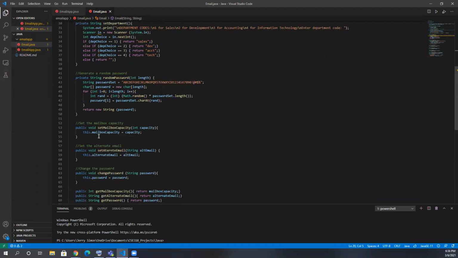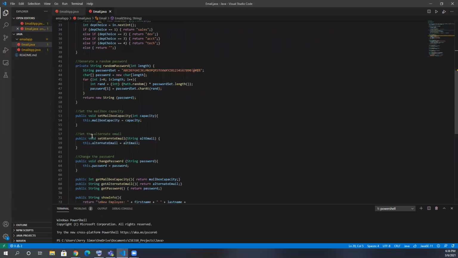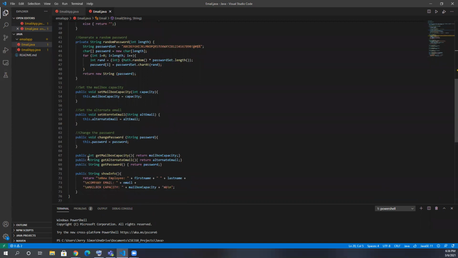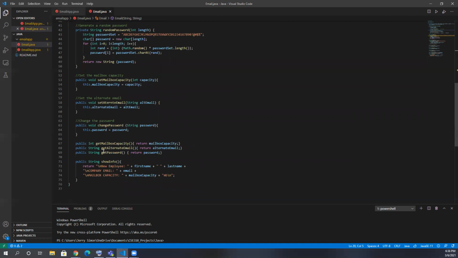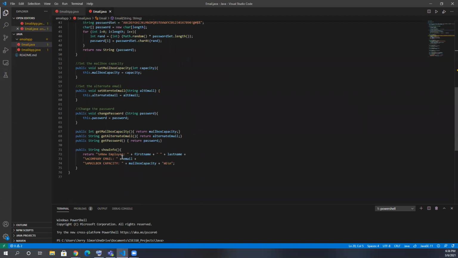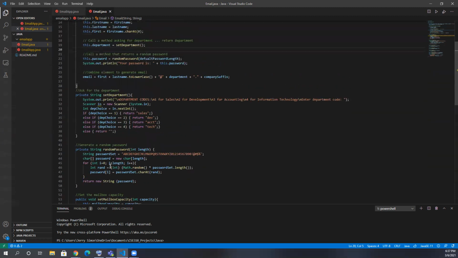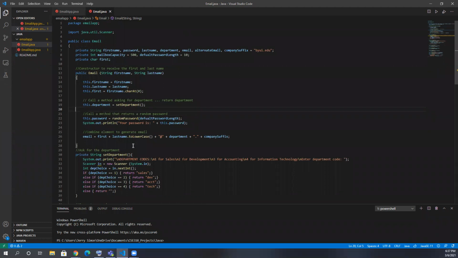And you can see right here also, this is my set email method. As you can see, this is my change password method as well. And people, as you can also see, this is where I print all the information that I've received and processed. As you can see, return new employee, the first name is being printed out, the last name is being printed out, email is being printed out, mailbox capacity size is being printed out as well. So all these are found in the email.java class.